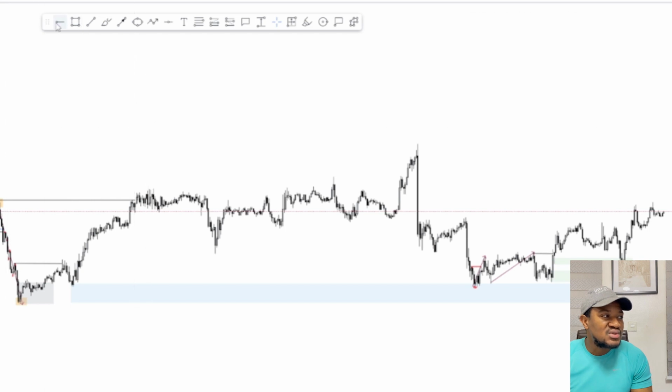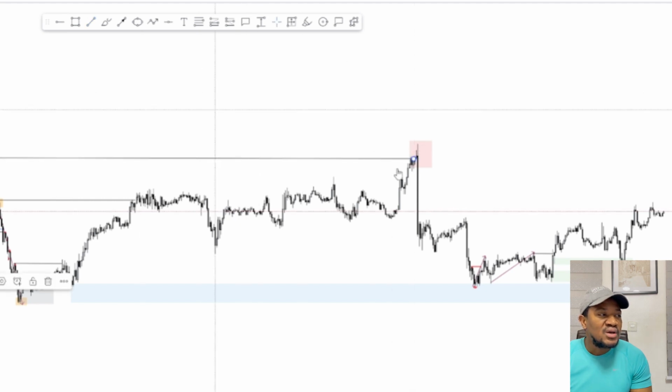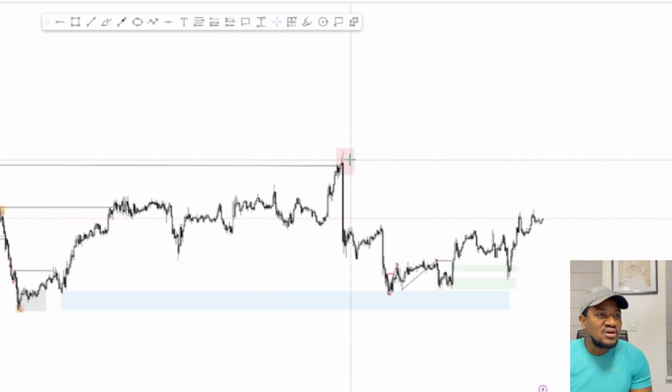Something else I saw was that we had price spike into this range at this level right here and trend all the way to the downside. This level already came into structure on the left. We just tapped into this inefficiency, this big imbalance on the left. But I don't know if this level is going to take price all the way to lower levels, right? Correlating this with Euro USD, which is not the main reason for this video, I saw that Euro USD had not come into this level right here. So I knew there was a possibility of this area becoming liquidity when price comes back into it.